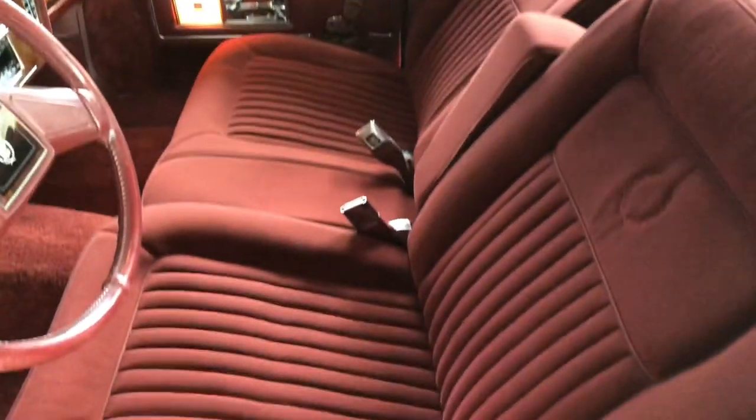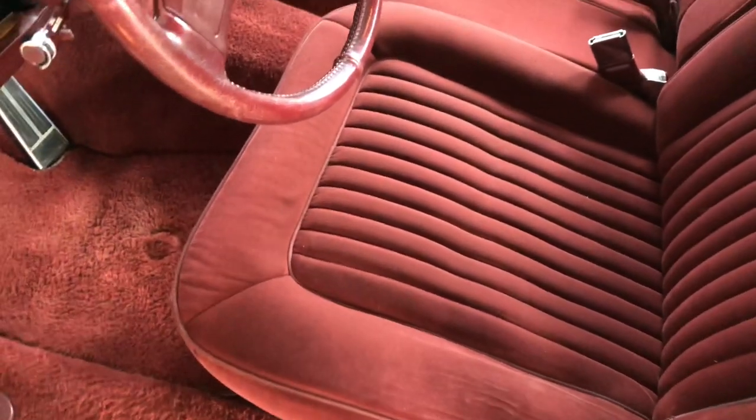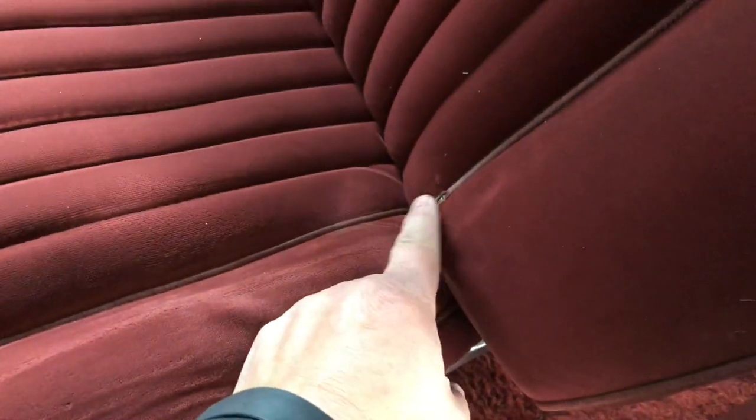How inviting. So comfortable. And this stuff wears like iron. So any of this you're seeing is kind of the way it's been. I don't think that's wear as much as it is directional. If these get it anywhere, it's usually on the welt. And there's just the smallest spot, that inner piece of welt right there. But the bolsters up here are nice. Armrests.